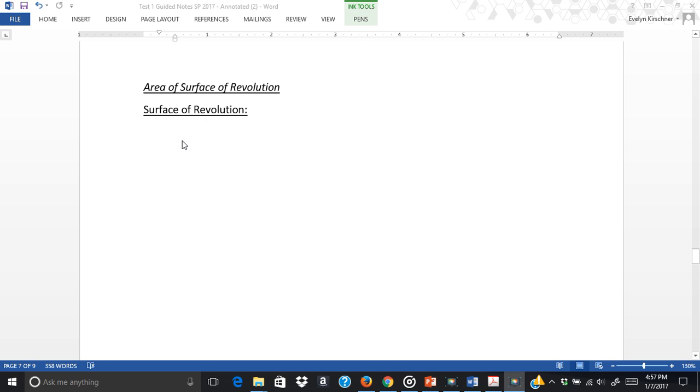Okay, so we'll talk about surface of revolution. So when I have a graph of a continuous function, I revolve it about a line. The surface of it is called the surface of revolution. It's sort of the outside, right? It's basically the surface area. Think about a frustum of a right circular cone and the surface area there.